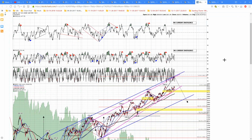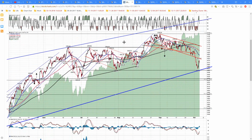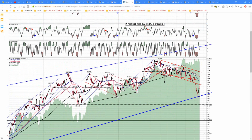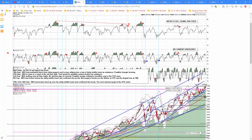I don't want to see this break early. Is there a case for it breaking early? Well, I was talking about this yesterday, and the short answer is potentially yes. But I've got a main support trend line here that I don't want to see broken, and Stan's expecting us to go below it. I'm a little doubtful about it, but if we do, then we may well see SPX go down to test the 2900 area, and again, as I said, we lose the upside target, which would be a great shame. On NDX, we've already seen a retest of the high.